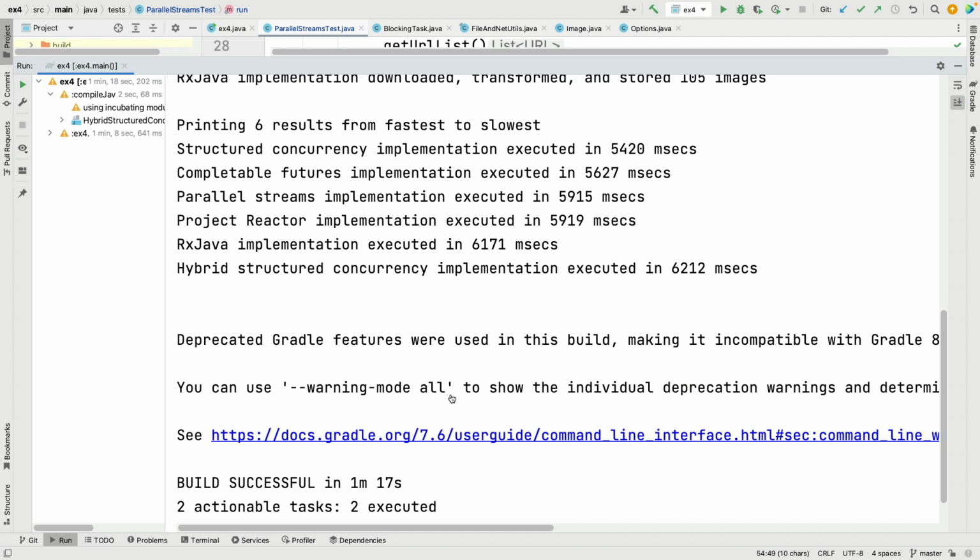So it really comes down to your preferred style of programming. If you embrace the functional approach, then parallel streams might be your cup of tea. If you embrace the reactive approach, then the reactive models we'll look at later might be your cup of tea. If you like asynchronous approaches, then completable futures may be your cup of tea. If you want to stick with the more conventional, but newest, model, the one that uses structured concurrency, that approach with structured task scope could be a way you might want to go.